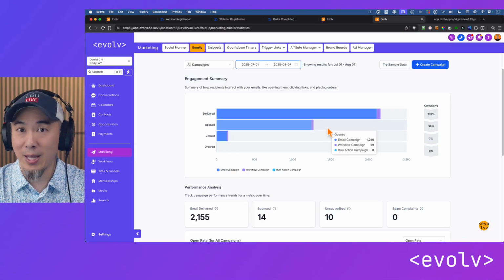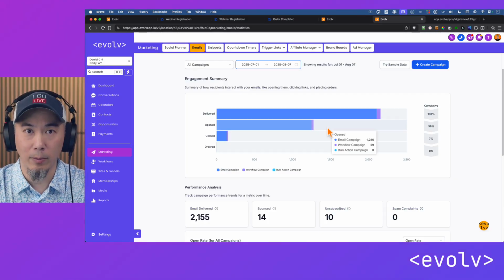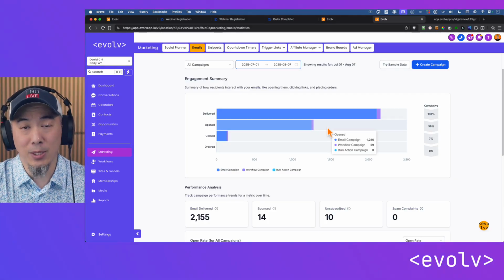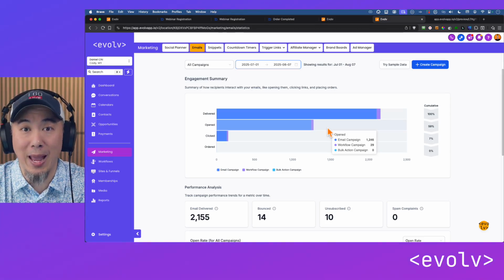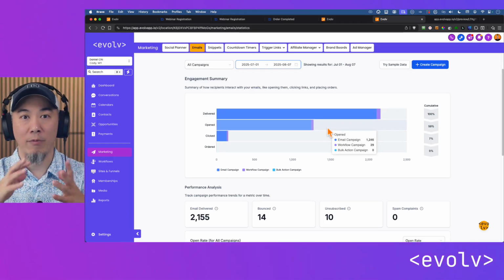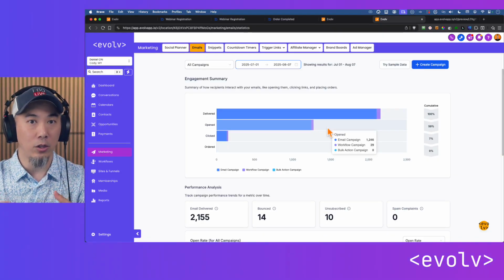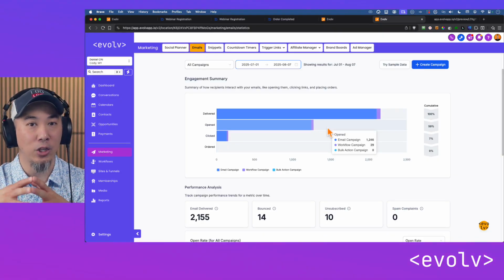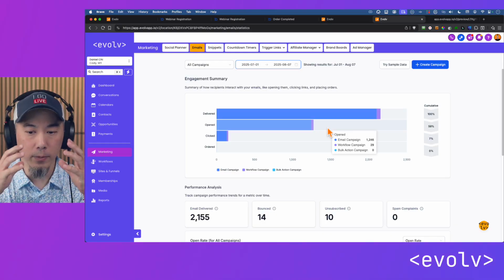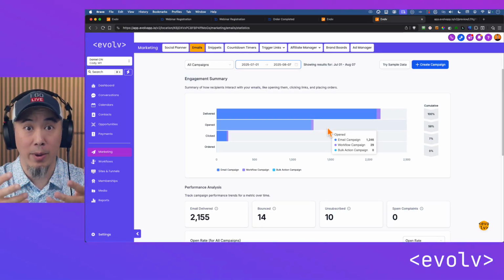A good open rate is the highest possible. A good open rate is a higher email open rate than your last email. So for mine, it's 59%. Is that good? I'm saying it's pretty average compared to where I've been at in terms of all of my email messages. However, as I continue to practice email list hygiene, which I talked about before, this open rate will get better and better and better.